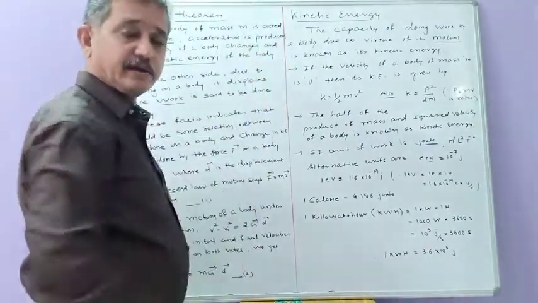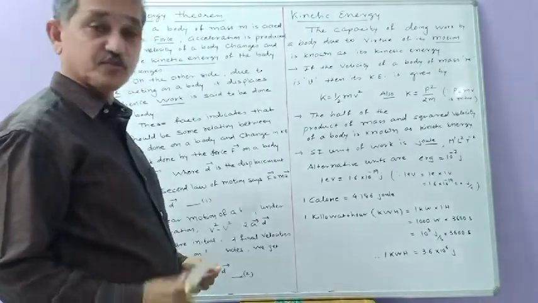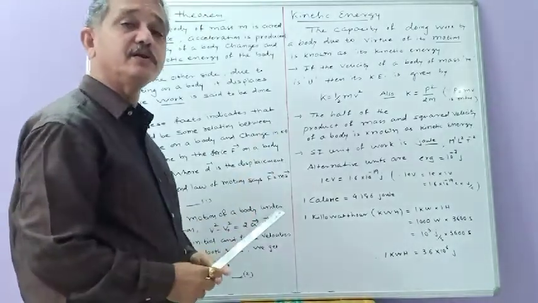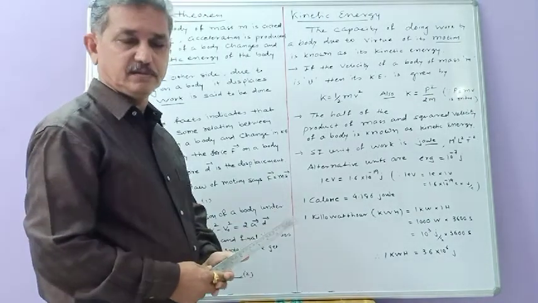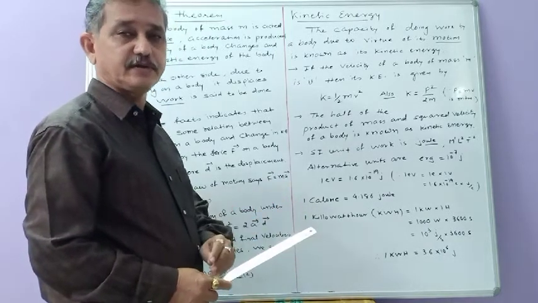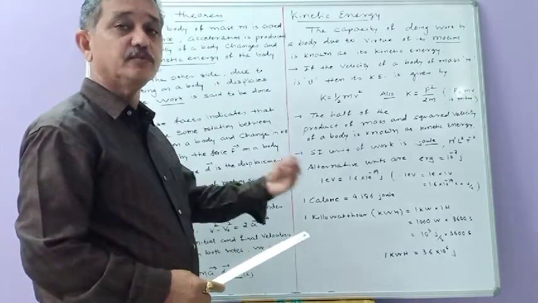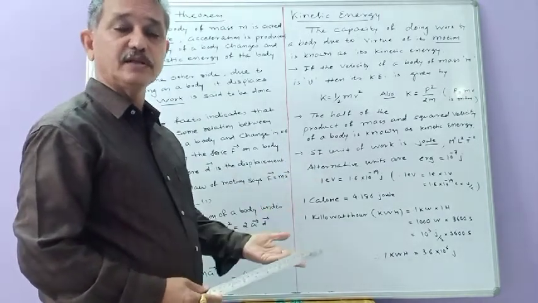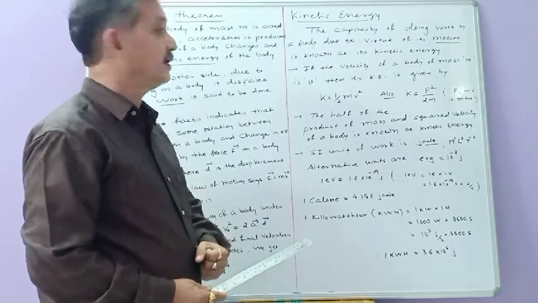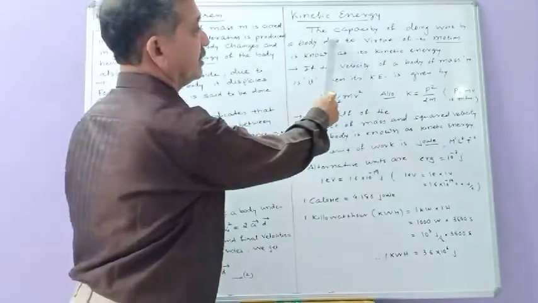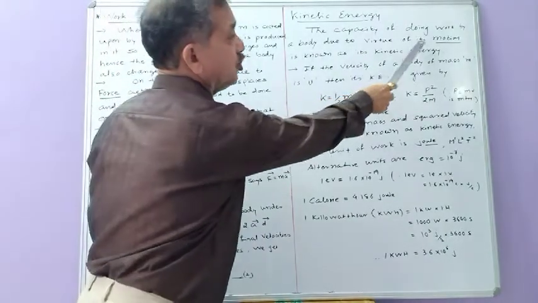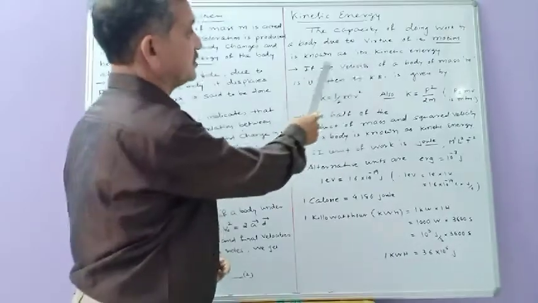What is kinetic energy? The expression of kinetic energy is one-half mv². This equation automatically says that it is related with the motion of the particle. Until the particle is not in motion, it does not possess any kinetic energy. But if it is in motion with certain speed, then and only then it possesses a certain energy related with its motion, known as kinetic energy. The capacity of doing work by a body by virtue of its motion is known as its kinetic energy.